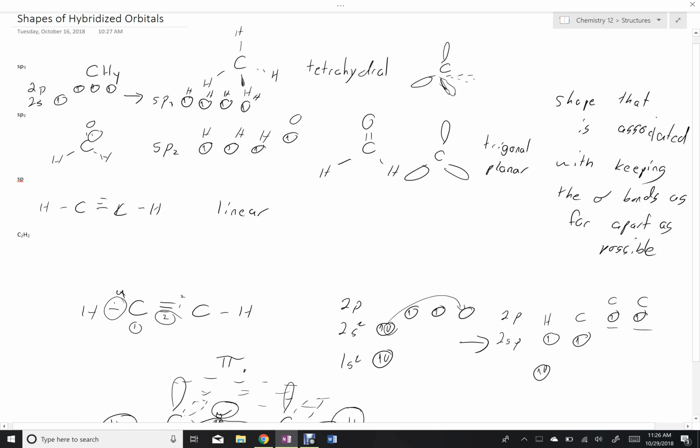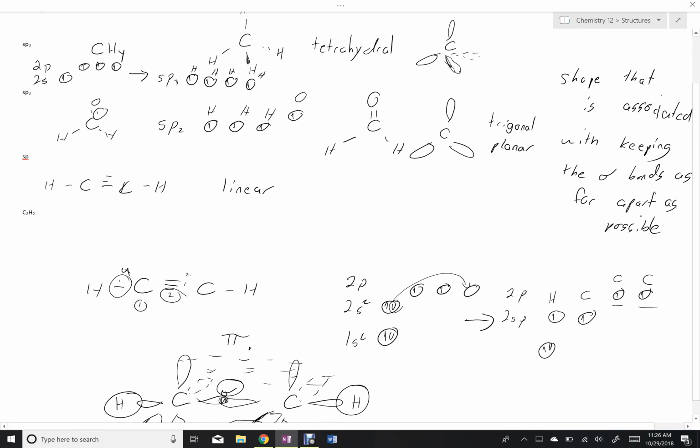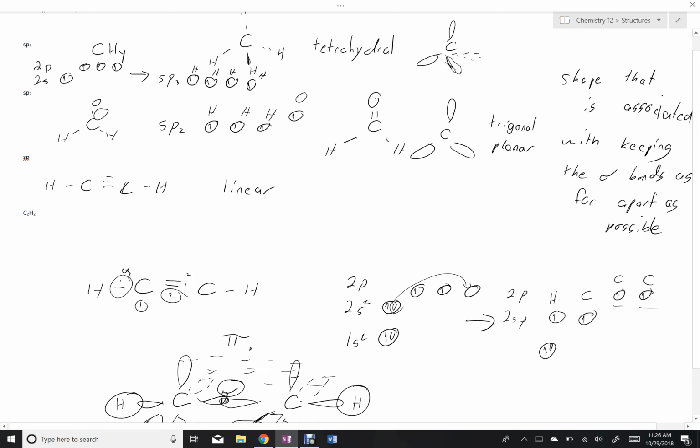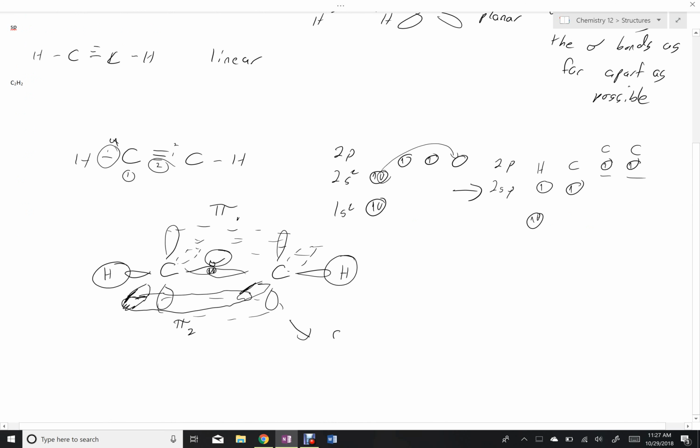So those are our 3 main hybridizations. Those are going to cover most of our elements. We are going to see some stuff where the d orbitals can get involved in hybridization as well, but for now, these are the main ones that I would hope that you would learn. The tetrahedral, the trigonal planar, and the linear associated with the sp hybridization, and how pi bonds and sigma bonds can be represented by, and we call this thing, by the way, an orbital diagram.